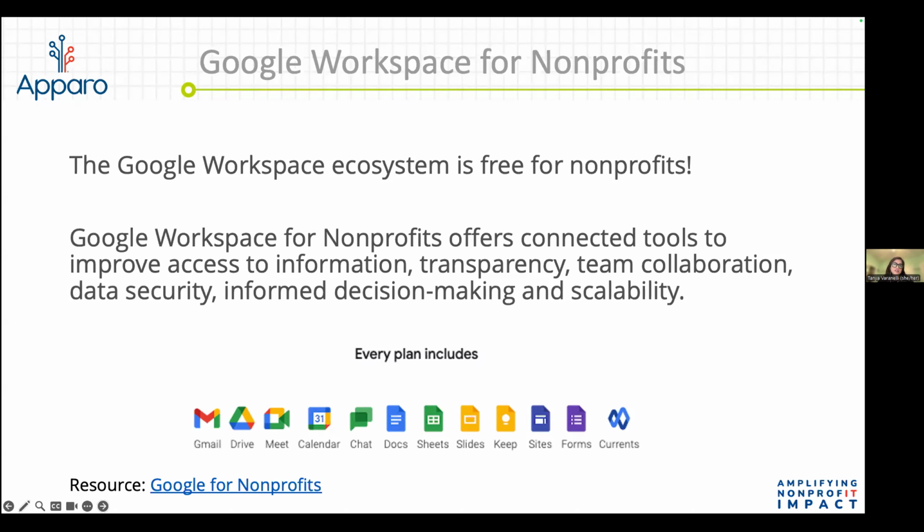The reason I really love Google Workspace is that I feel it's really user-friendly and intuitive, so there's less of a learning curve for new or inexperienced people. There's also a lot of built-in security and ways to share, which Microsoft also has. But again, we're going to focus on Google Workspace today.